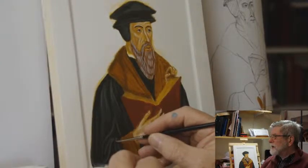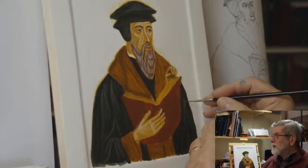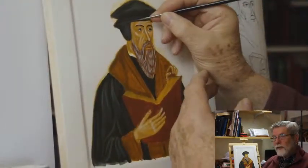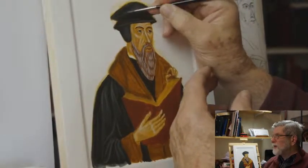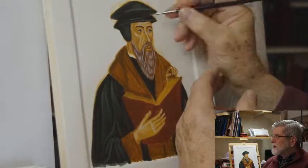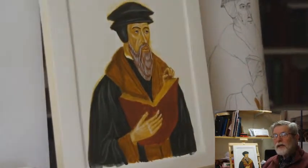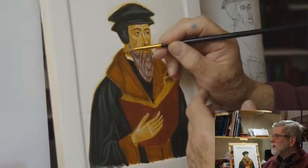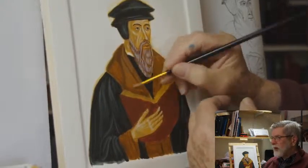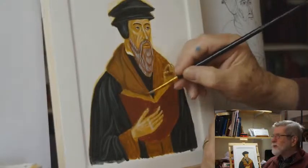I'd have to say I'd first thought that I'd use it for the highlight in the brown colour, in the fur collar and cuff. But then, almost inadvertently, I found myself putting it into the black. I thought, no, I'll keep going with this. I did another test piece using white instead of the unbleached titanium, and the unbleached titanium, I thought, was a better result.